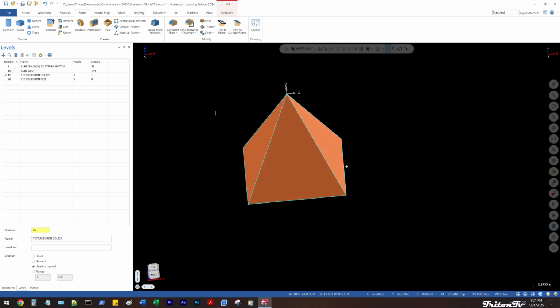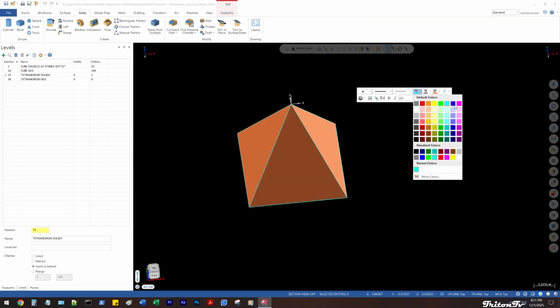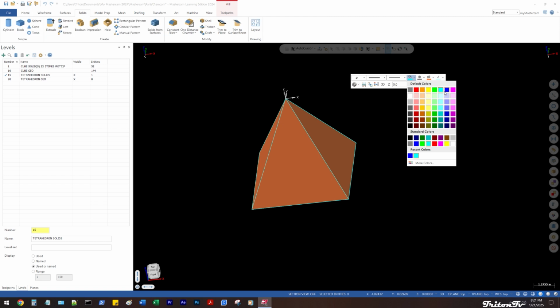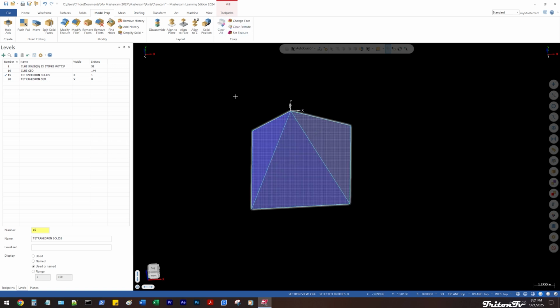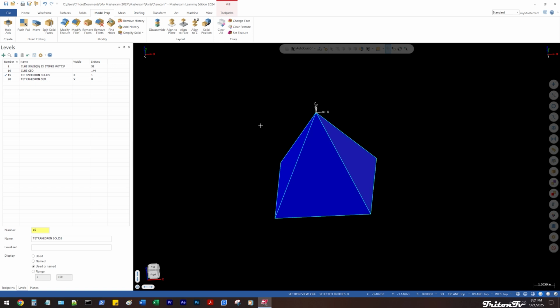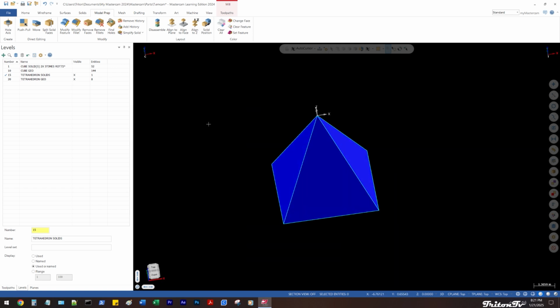So, and let's see, our cube is gray. Let's make our tetrahedron dark blue. Hey. Why is it not? Let's do this. Model prep, clear. There we go. Sometimes geometries get associated with color. Okay, so I can think of a few cool ways to manipulate this.